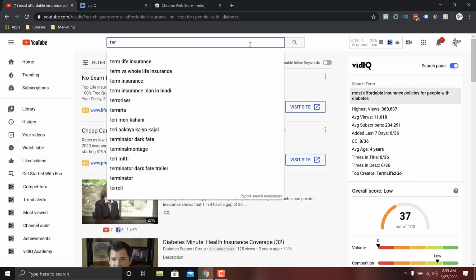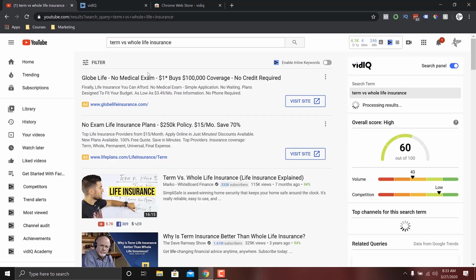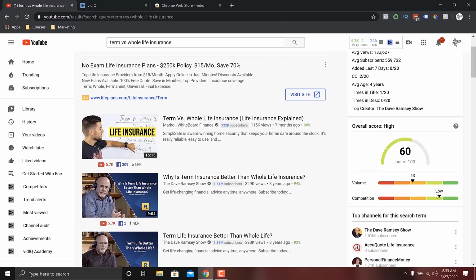But yeah, we can go back to, I think this one right here, term versus whole life. I was looking at that earlier, and nice. Okay, so it's not very low, but it's low, and the volume is good. That's pretty good.